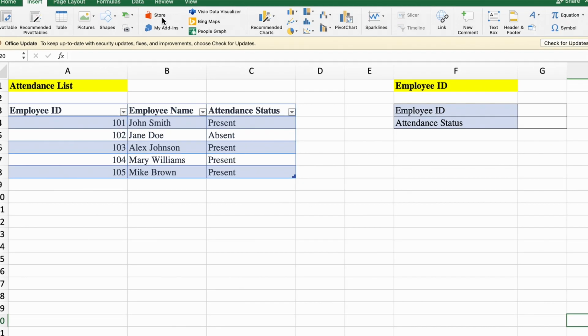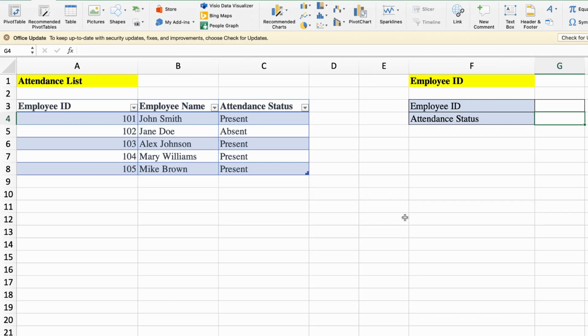Let's start by discussing a very crucial rule when it comes to using VLOOKUP. It revolves around the placement of your data within the table. In VLOOKUP, the value you're searching for must be situated on the leftmost column of your table. So if we are looking for the employee ID, then it needs to be on the first column and not on the second or third. Therefore, if you need to reorganize your columns, it's essential you do this first. If this arrangement isn't in place, VLOOKUP won't function correctly.